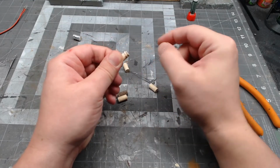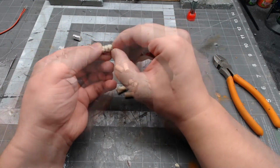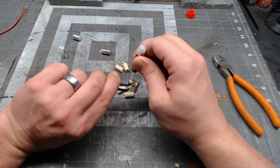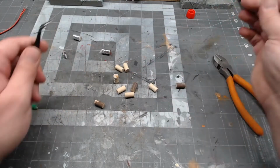You're going to want two in the middle and one on each end. Once they're on there, just adjust them until they're pretty much where you want them, and then go ahead and super glue them in place. Just make sure that all those openings are all in line.